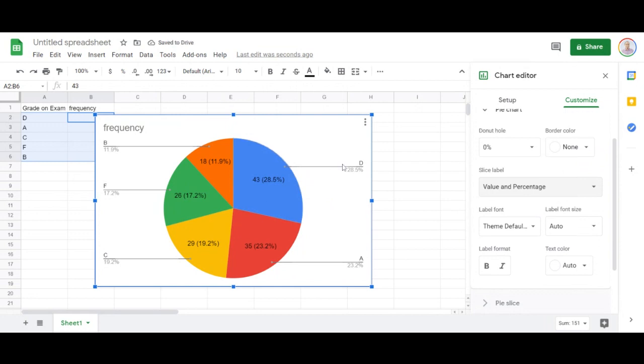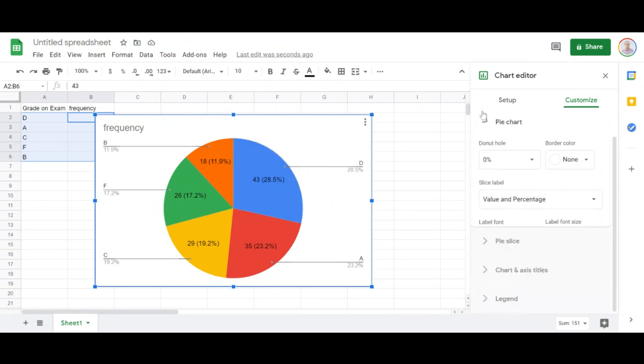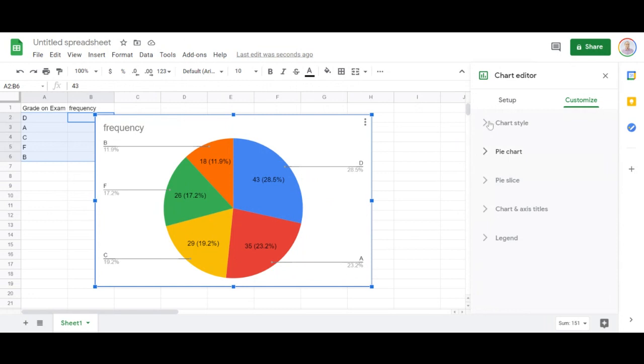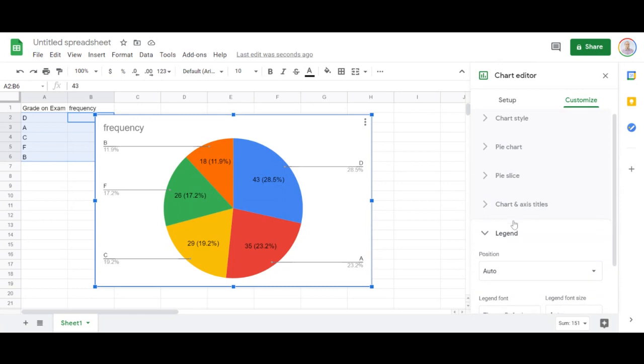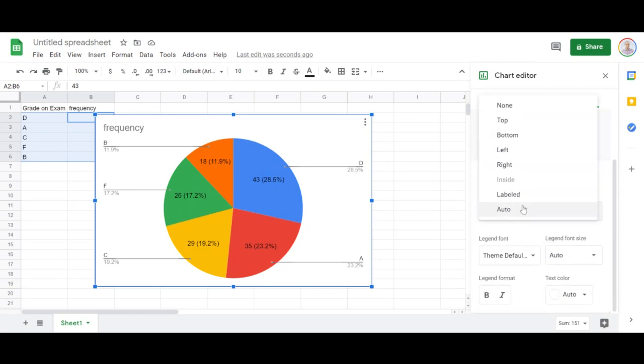Now, if you want to get rid of these lines here, let's see. That's what you do. Go to legend. Go to position.